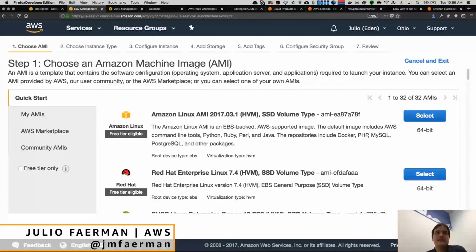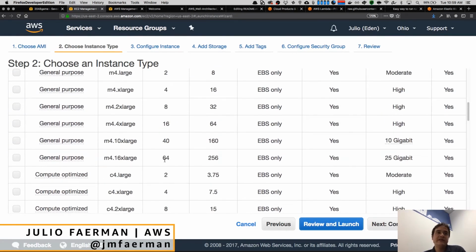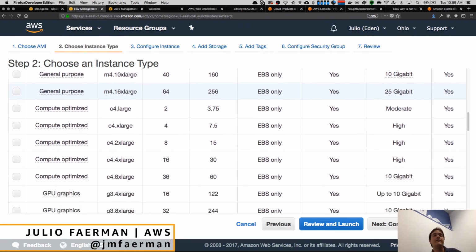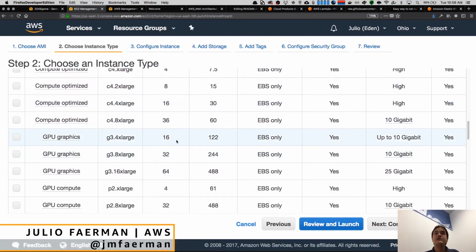And a couple of other details here are for special instance types. Most apps will be fine with the regular instances, but in some cases you need a bit more features.